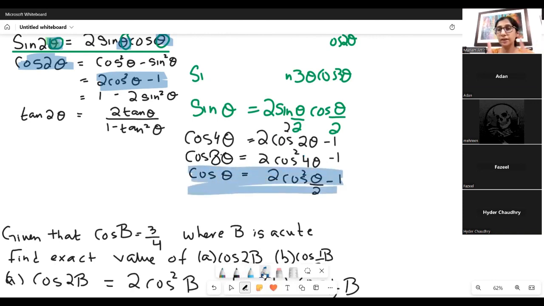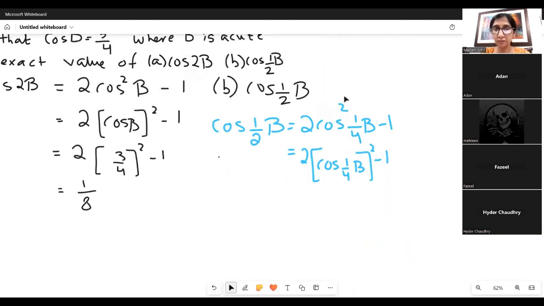Okay, so I'm going to keep cos B to the left. We already know cos B. And on the right side, cos B/2 will come, and we'll make it the subject. So this can't be used. If cos B/4 had been given in the question, we could definitely have used this. But since it's not, we cannot resort to this method.